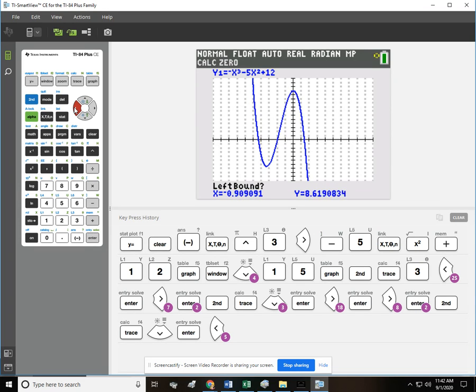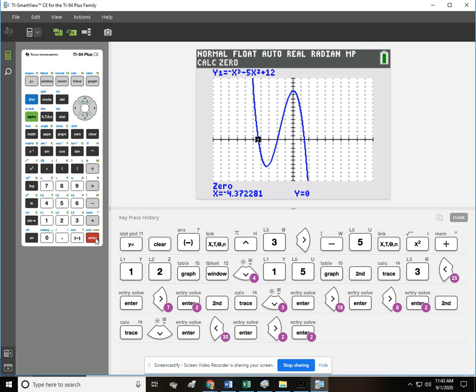So I'm going to take my little flashing cursor and start with the one on the left. I'm going to move it close to it, but I need to be on the left side of it. So here's the 0, and I'm on the left side. Hit enter. Cross over the x-axis, hitting the right arrow key. Hit enter. And remember, if you have one of these newer calculators, you can see the 2 lines. The 0 should be in between the 2 lines. Then hit enter one more time, and that's your 0.